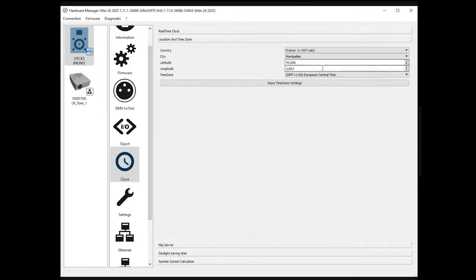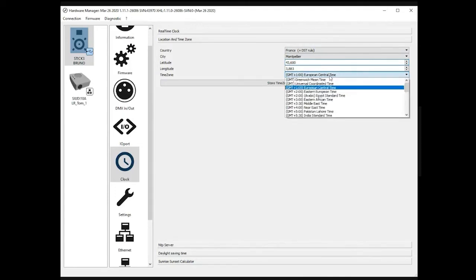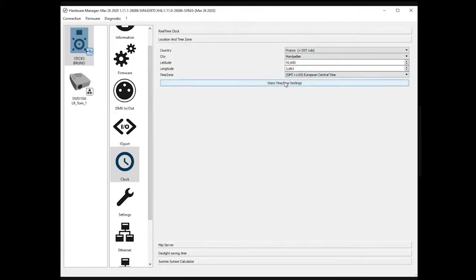Latitude, longitude, you can eventually modify those settings. You just need to go to a maps editor, Google Maps, and find the location, if you don't find the location on the list, as it might not be available. And the time zone. We are here on ECT, which is European Central Time, but you can select any of the 24 time zones in the world. Then you press store the time zone onto the device.